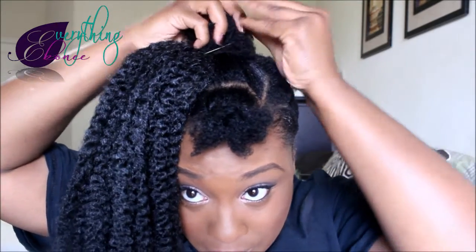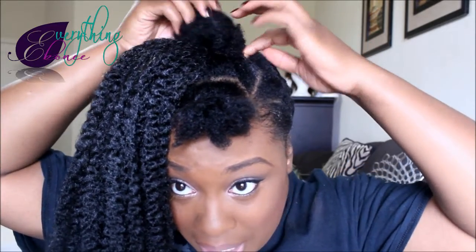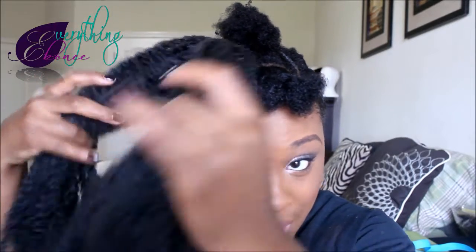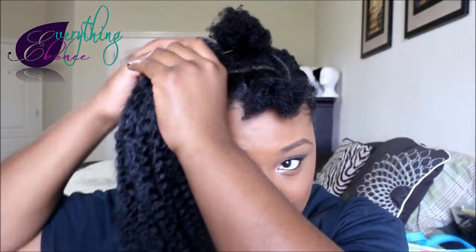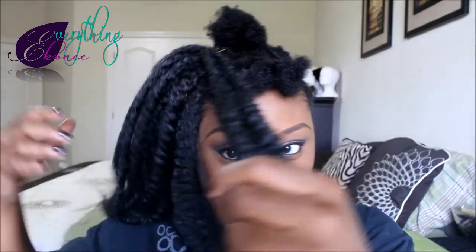So I'm going to take this rubber band and I'm just going to tie it around my top pony. Okay? And then I'm going to split the hair in half. Split the hair in half, and then I'm going to split it in half one more time. Okay? So now I've got a fourth of the hair.